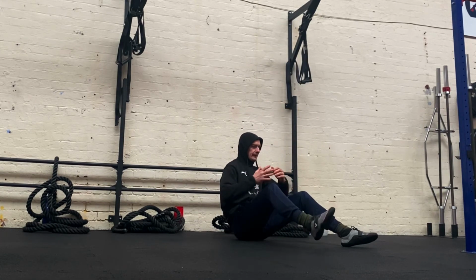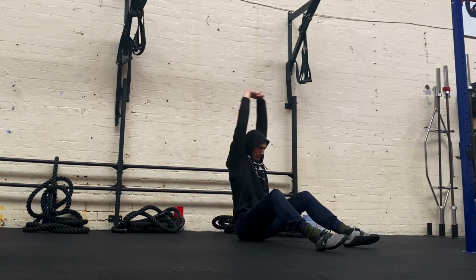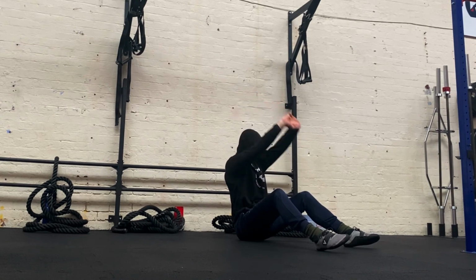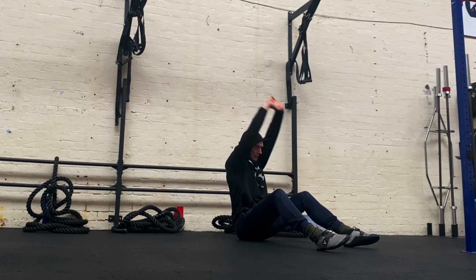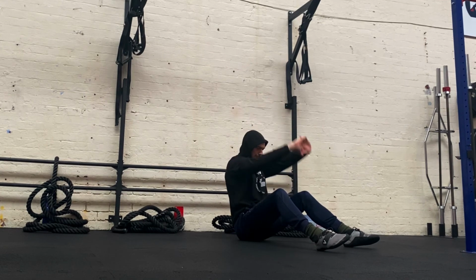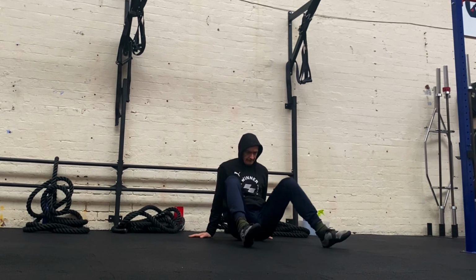sit yourself down on the floor, interlock the fingers, push the palms away from you, and you're just going to rotate your palms from in front of you to overhead, reaching for the ceiling. Notice that the palms are away and the fingers are interlocked. The elbows are locked out and I'm just moving the shoulders. The reason I'm sat down is keeping the hips still.